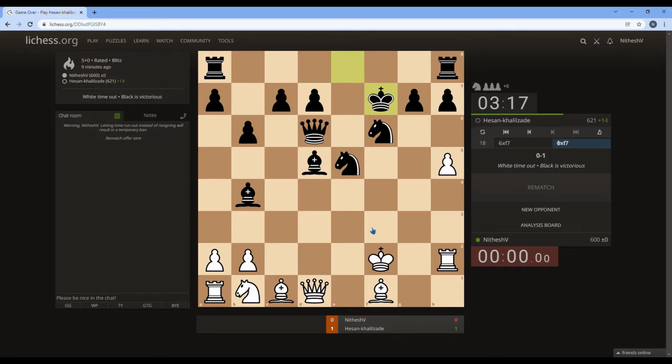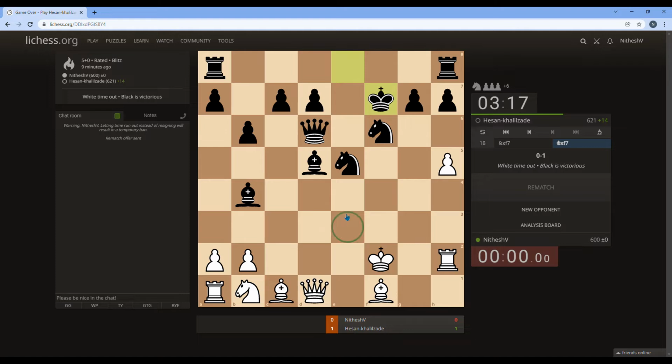And the second last piece is the queen. The queen is the most powerful piece in the chess game because it can go diagonally, left and right. So it can go like the rook and it can go like the bishop. It can go diagonally like this, and it can go left and right.